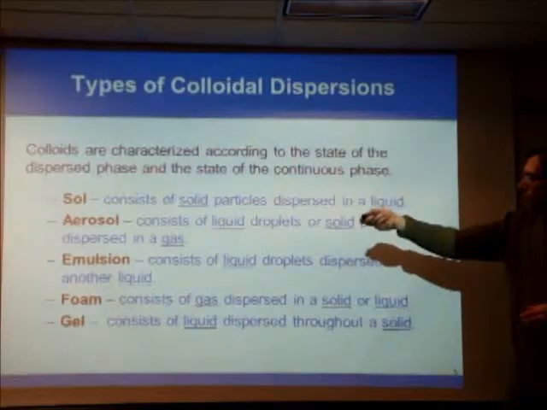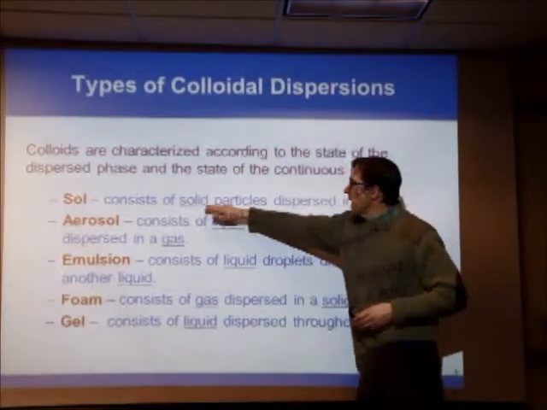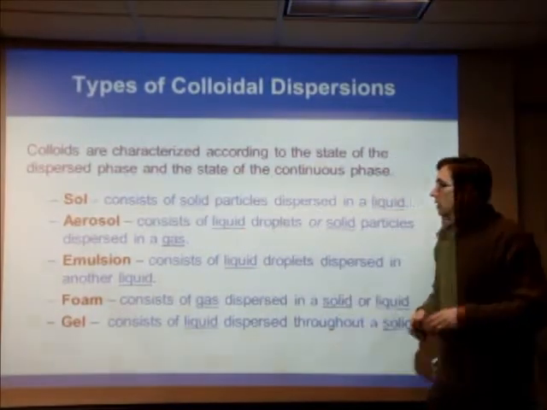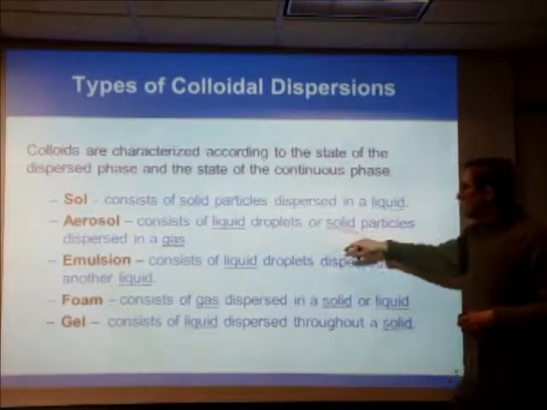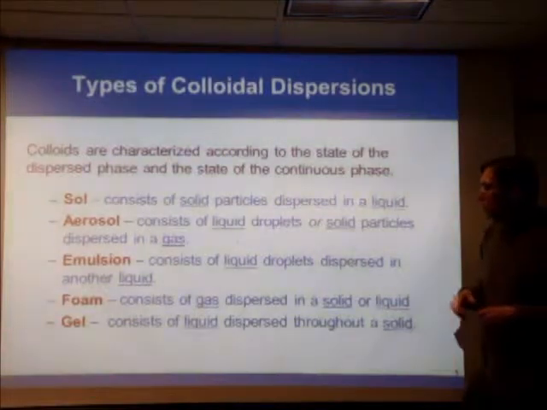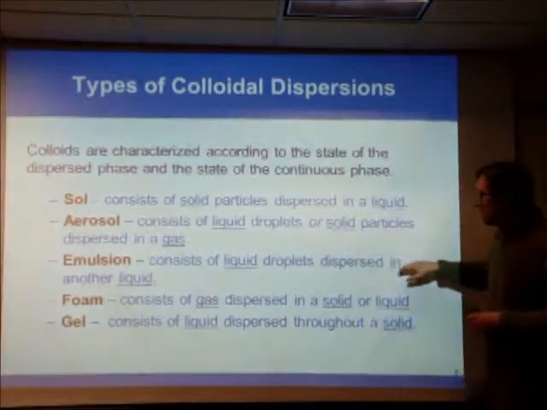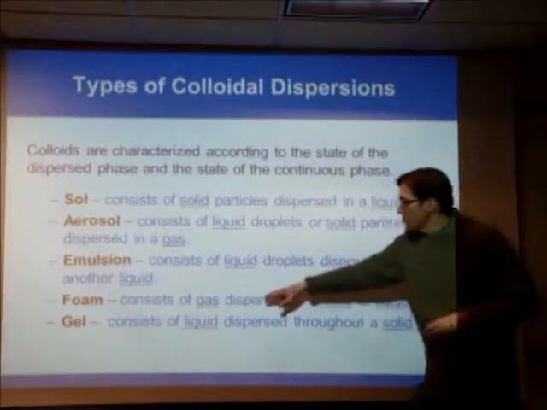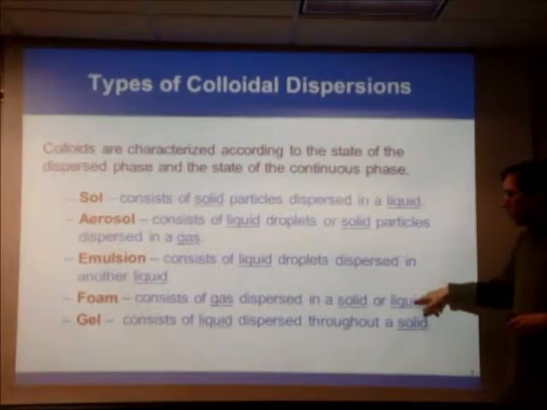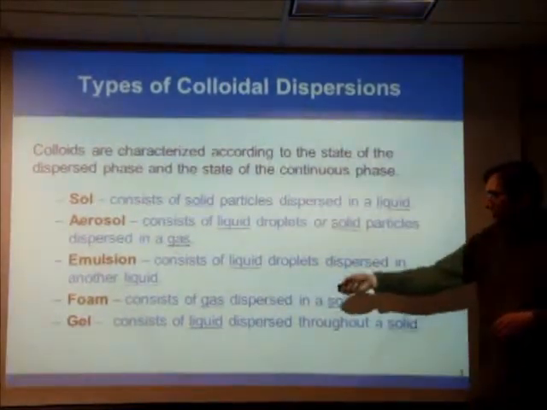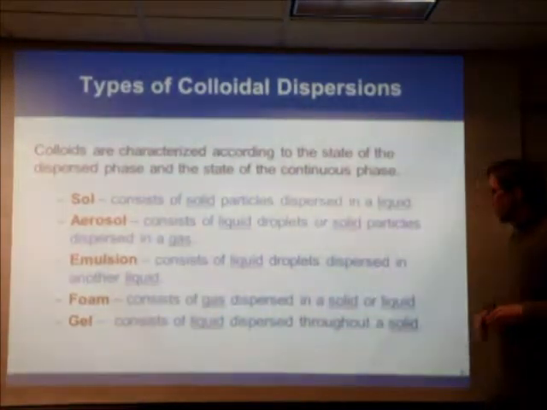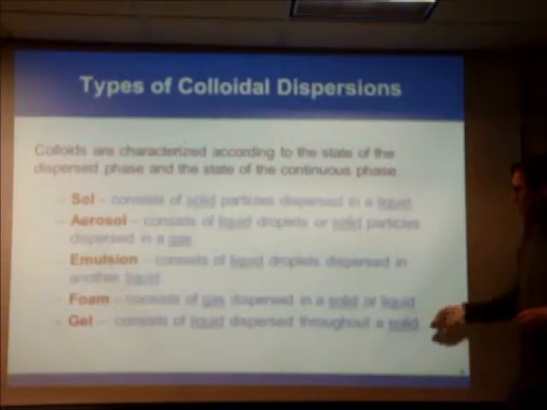You can have a sol. A sol consists of solid particles dispersed through a liquid. You can have aerosols. Aerosols consist of liquid droplets or solid particles dispersed through a gas. An emulsion, which consists of liquid droplets dispersed through another liquid. Foams consist of gas dispersed through a solid or gas dispersed through a liquid. And then, one of my favorites is a foam. You'll see this when you come to it. And then gels consist of a liquid dispersed throughout a solid.